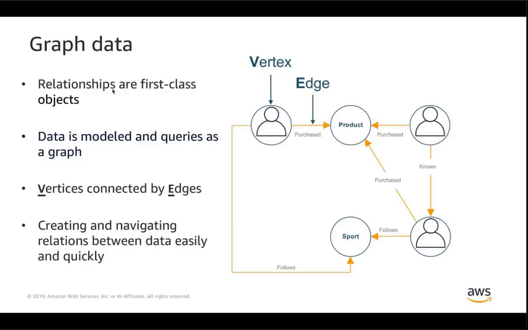So in graph terminology, you have what is called a vertex, right? And this is the circle in the picture, but a noun, if you can think about it as a noun. And then there's edges, which can be thought of as the relationships that connect the two nouns, and those can be things like purchased or knows or follows. And they connect the two vertices together. And the unique thing about graph databases is that we can associate attributes to these edges, and we can query on those as well.